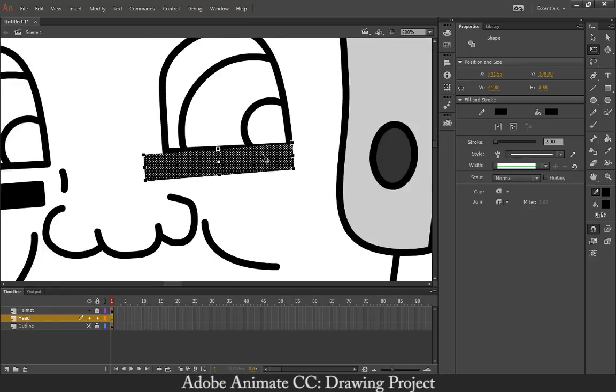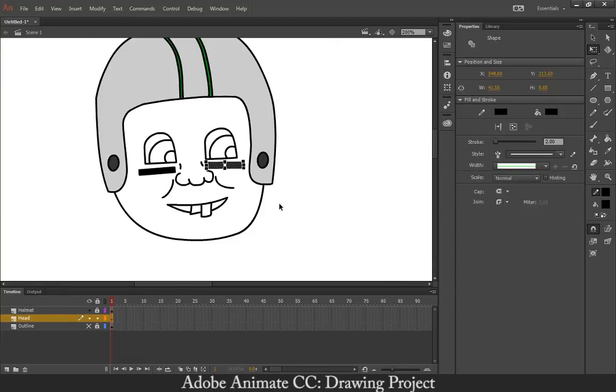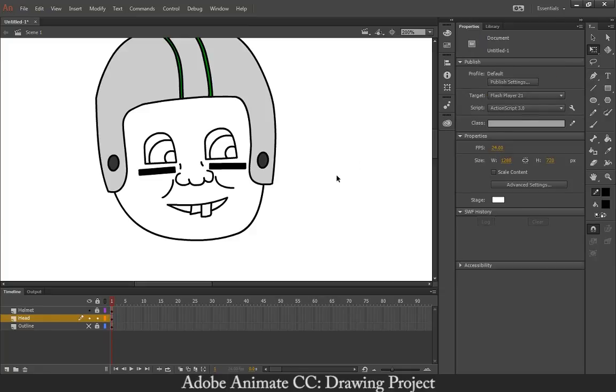And zoom in and rotate and place. And maybe something like that.